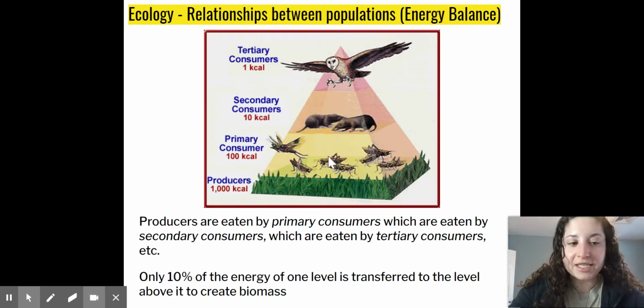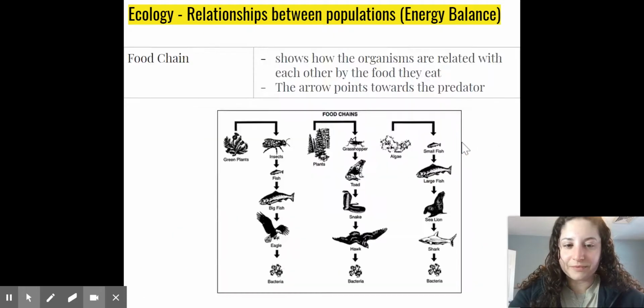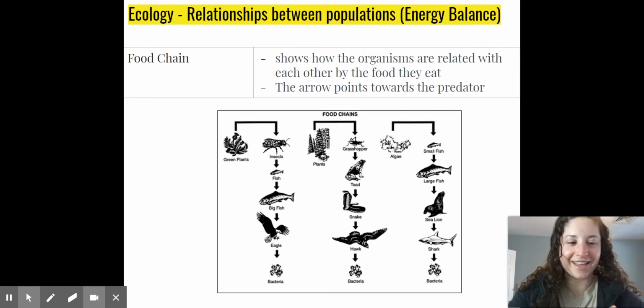And the idea is that as you move up the food chain, hint, hint, nudge, nudge, we're getting to food chains, there can be less and less of that type of species because there's less energy to support that type of species. So the higher you are, the less of you there are supposed to be. So this is when we can get into food chains. You guys like that transition right there?